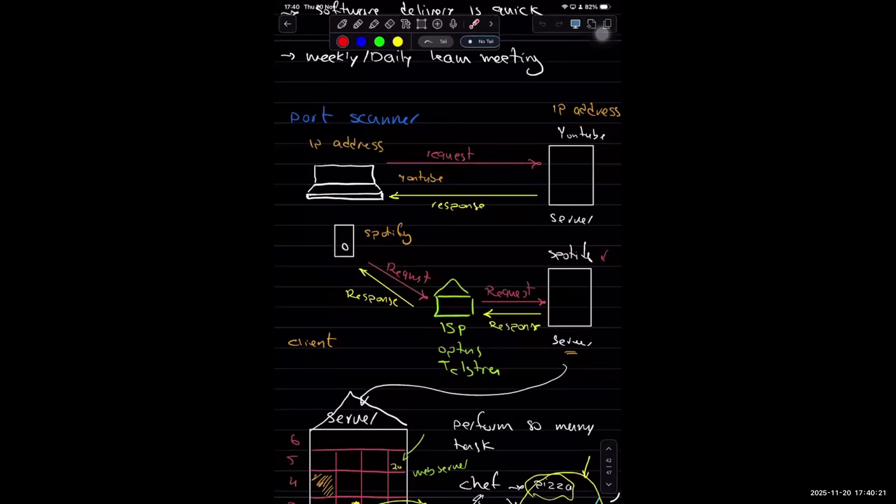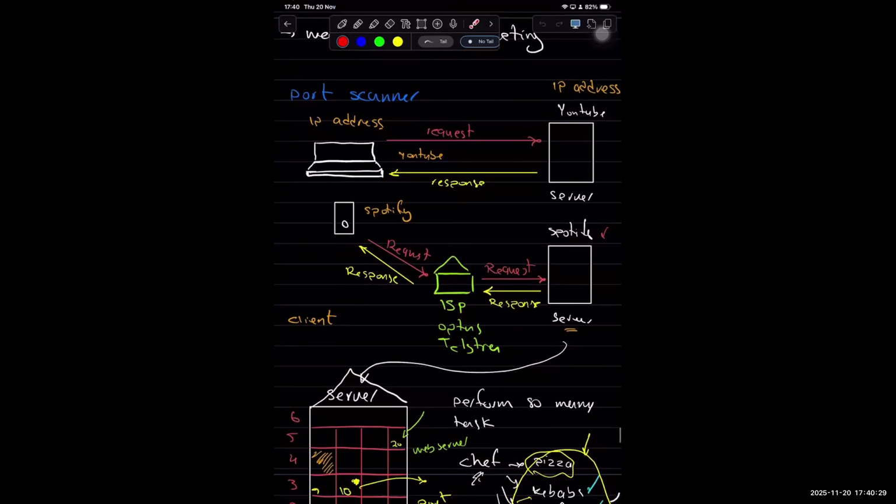In the previous session, we also had a brief chat about what a port is, what a server is, and what a client is. I gave you many different examples, like connecting to the YouTube server or Spotify server, and what happens in that process, how a browser or an application on your iPhones, iPads or laptops may send a request to a server. Later on in our networking unit, we will see exactly what happens in this process.